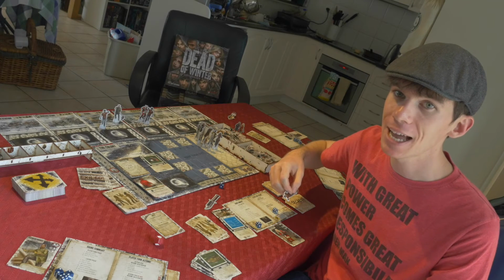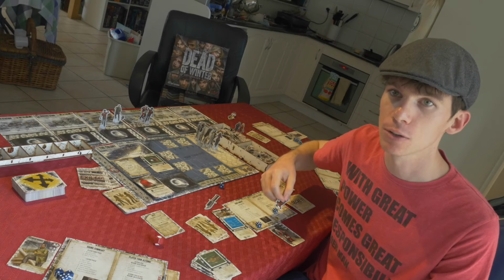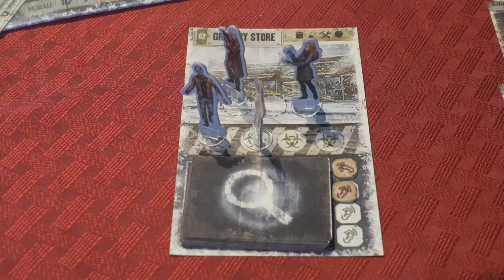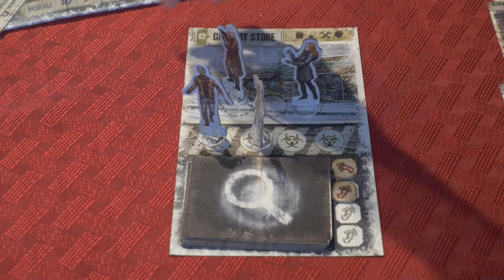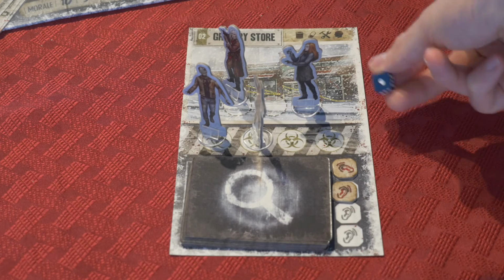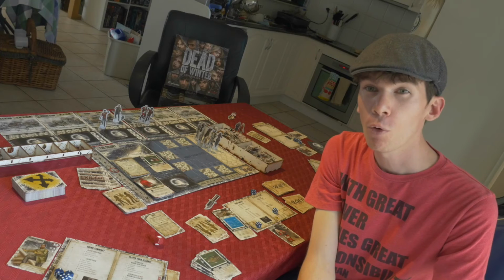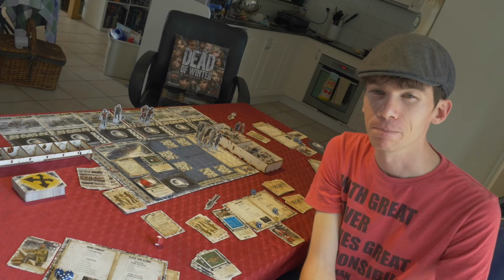Extra zombies may be added to locations with noise tokens. Remove each noise token 1 by 1. As you remove it, roll an action die. On a roll of 3 or less, add a zombie to that location and then discard the noise token. For 4 or more, simply discard the noise token.